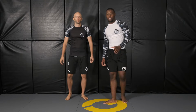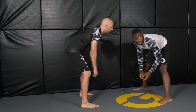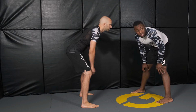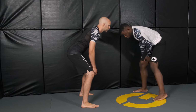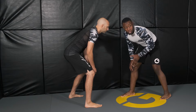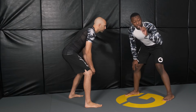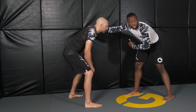All right, now that we've got that out of the way, let's focus on where to put our hands. So if my hands are not here, I'm gonna engage with the guy, okay? So what I wanna do first, now, the first thing is that when you're in your stance, you wanna either keep a square posture or the foot that you wanna shoot with stays first, okay? So your most comfortable leg, you put that in front of you, okay? Now where do I put my hands? My comfortable leg, I wanna reach with my cross hand, not the same side. This opens me up to getting taken down.